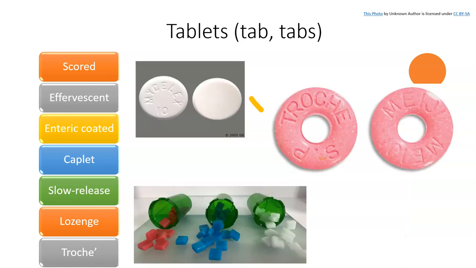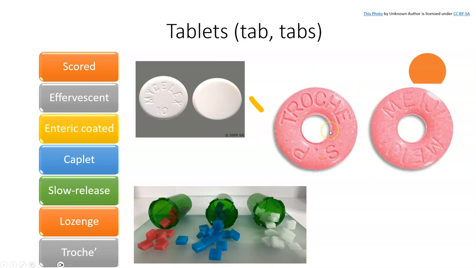And then we have what's known as a troche. So there's 2 proper pronunciations, troche or troche. Both are correct. Now, this one looks kind of like a regular tablet, this Miselex. Miselex is actually an antifungal. We use it for people who have oral candidiasis, what's also known as trench mouth. They get a white coating in their mouth from a fungal infection. They let this dissolve in their mouth, and it works right there.